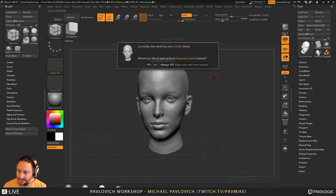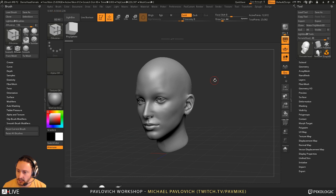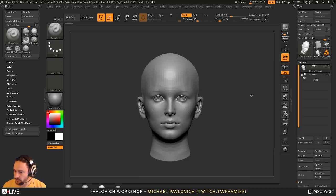If you want to, we can hit D to put dynamic subdivisions on her head here. We can do Shift D. But we'll go ahead and smooth that out later. So now what we want to do is let's go ahead and turn off perspective, turn off the floor, go into subtool here, and let's kind of map out where we want this cowl to go.